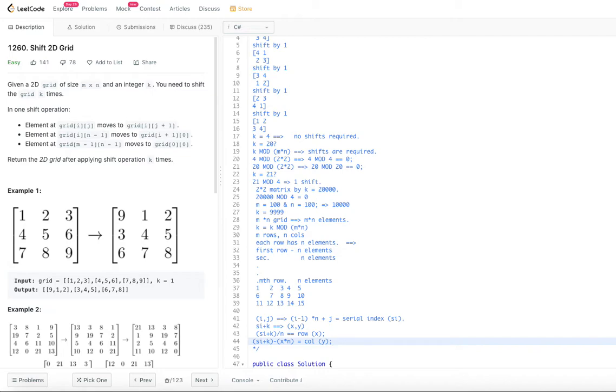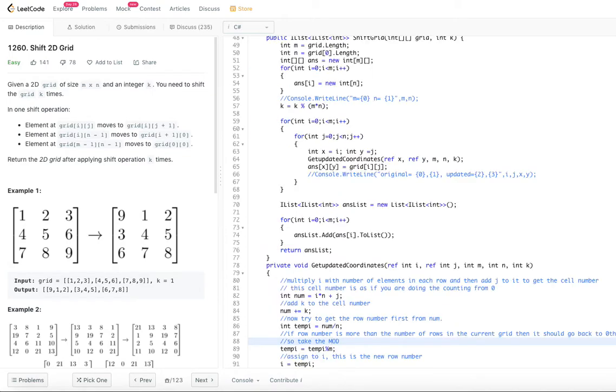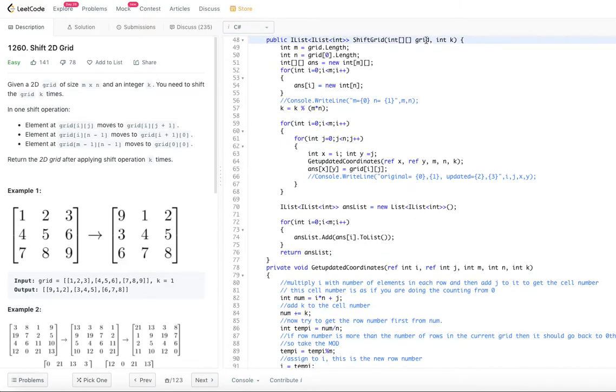Let's go ahead and try to understand the code. As I said, we are given a grid and a K. We take the length, m rows and n columns. Since we have to return a list of lists, just for readability I have created an answer two-dimensional array and then convert it back to a list of lists. But you don't have to do this.